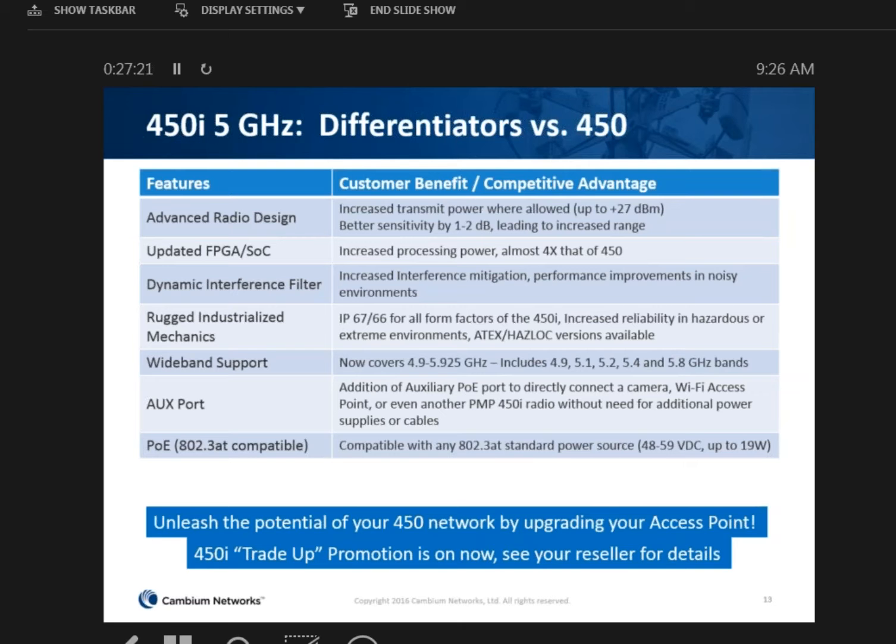Having now an auxiliary port available on the radio solution, which again we've talked about being able to provide connectivity and/or power to co-located devices such as cameras or Wi-Fi access points, helps a lot with this solution as far as its flexibility. And that standard PoE input capability, so I can connect directly to a PoE equipped switch if I have that in my backhaul or in my switching closet available to me. Certainly makes things a little bit easier in certain situations.